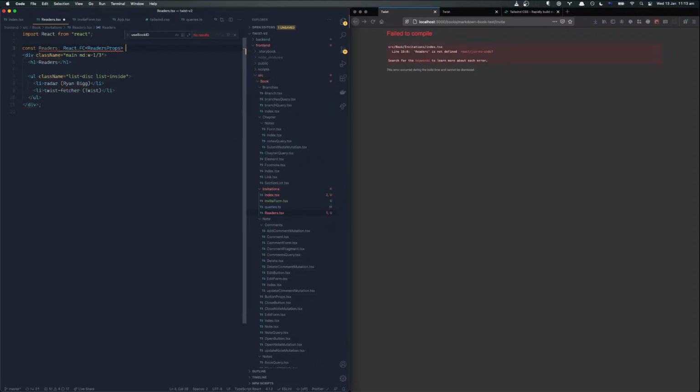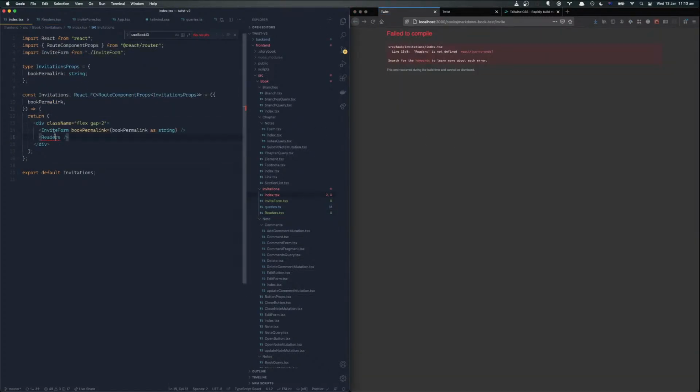We will need book permalink or something out of here to get the information. But for now, we are just typing readers props here. Okay. The thing that we're returning then is this. And we want to export readers default.